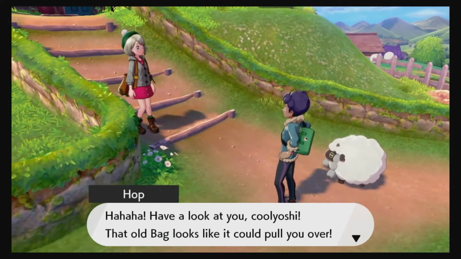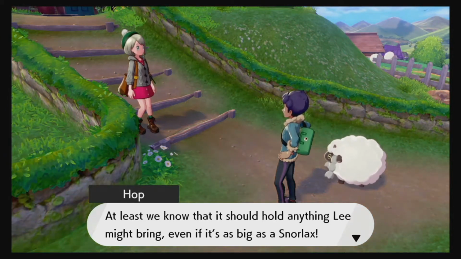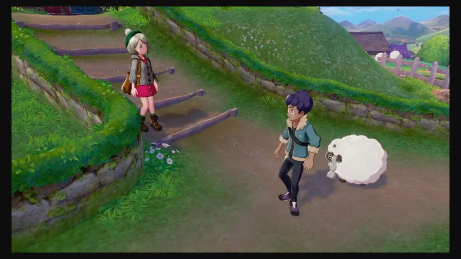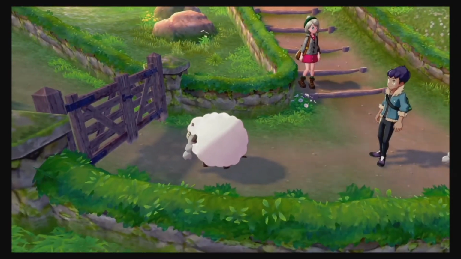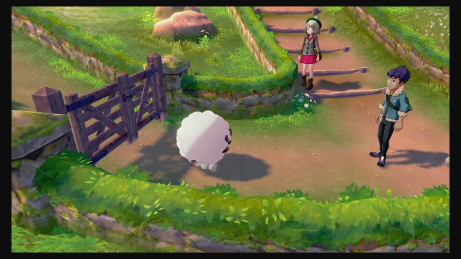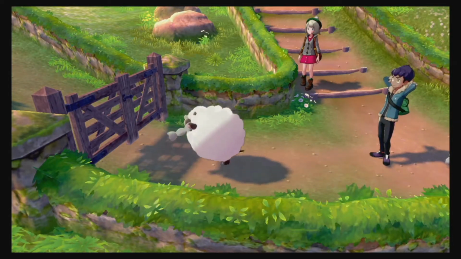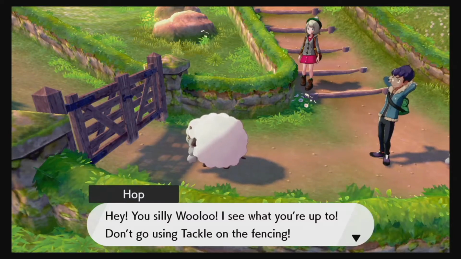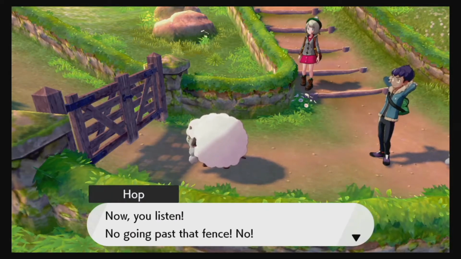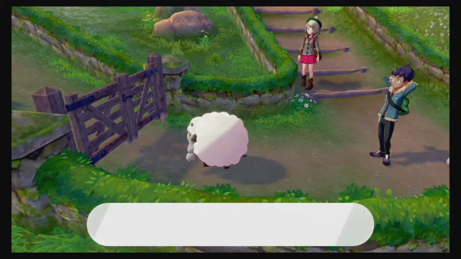Have a look at you, cool Yoshi. The old bag looks like it could pull you over. At the least, we know it should hold anything Lee might bring, even if it's as big as the Cyrax. Woo, but what is it doing there? Hey, silly Woo, I see what you're up to. Don't go using tackle on the fencing. No going to pass that fence, no. Everyone knows there are scary Pokemon living in the slumbering world.